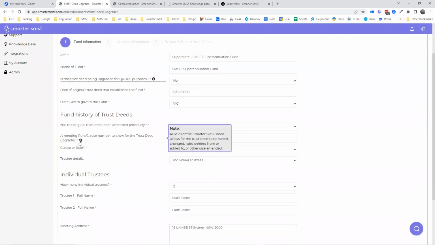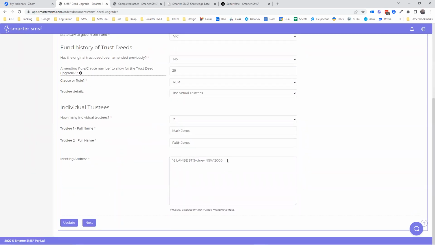We always reference in here for you if it is the Smarter SMSF deed that you are upgrading from, up to a more current version of the Smarter SMSF deed, we'll put in those sorts of references for you. Some of the more current forms, we're actually asking that and then pre-populating that information. We see all kinds of ways in which those are referenced in pre-existing deeds: clauses, rules, chapters, and so forth.